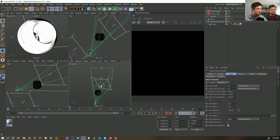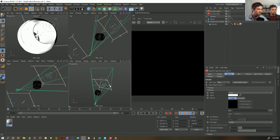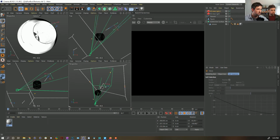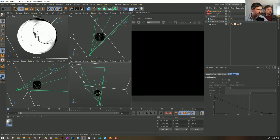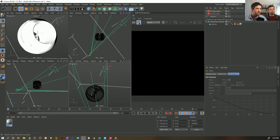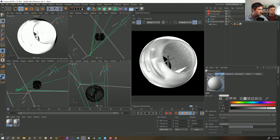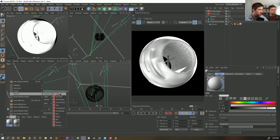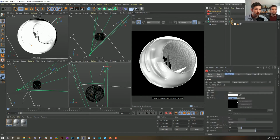I'm not going to spend too much time on this stuff right now. But let's just get almost the same lighting setup as the last one, honestly. We might actually put a wall back there, but this is cool for now. And we can just pop it in, it's doing something. It's also a Cinema material. It'll convert it, but let's just do a normal material, and we'll pop it on our guy, and we'll crank the lights down a little bit.